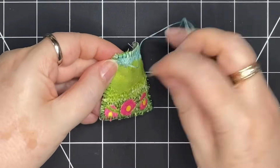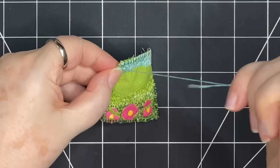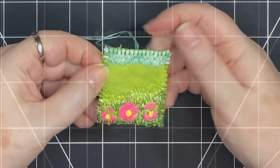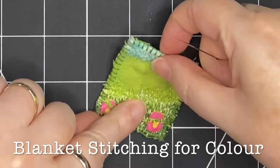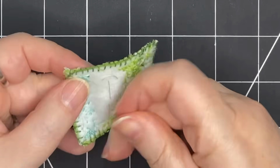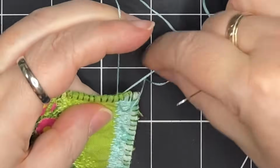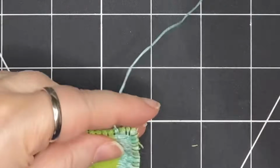I'm adding one more layer of stitching in this blue turquoise color, right along the border where the dyed green meets the blue. Now I'm moving back to the border, and I'm going to add some blanket stitching. I'm looking at the top, the part that I'm thinking about as my sky, and I'm using that light blue turquoise color, and I'm stitching in between the green stitches that were there before.